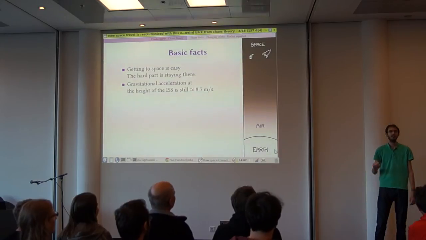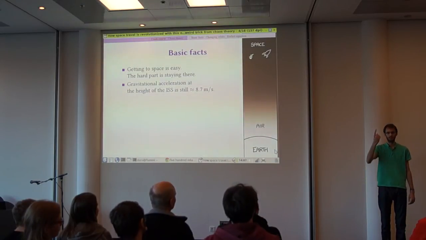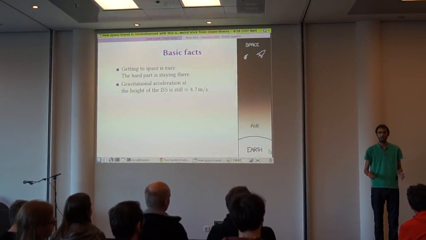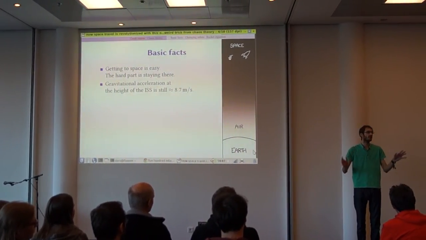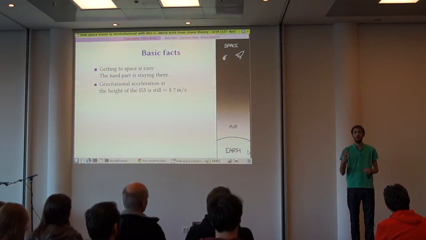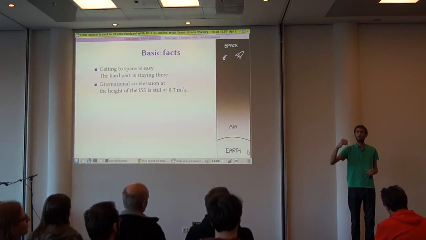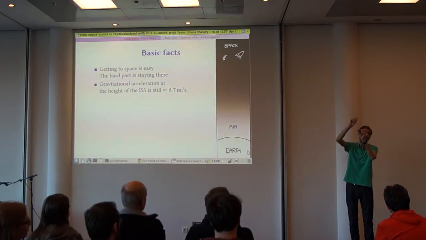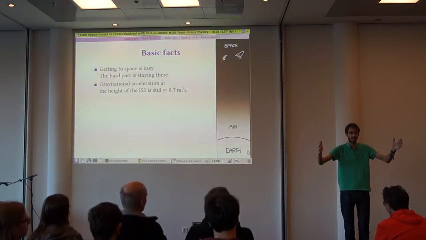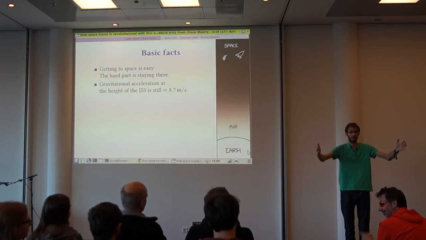And in fact, it's not so hard to get to space. For this, you do not need like $1 billion. You do need a rocket, but it doesn't have to be as expensive. It can be a small little rocket. In fact, even with balloons, you can reach heights of like 30 kilometers or 40 or 50 or maybe 60. And then you just have to go like 40 kilometers more. I mean, what's 40 kilometers? That's a small distance, right? You could walk it.